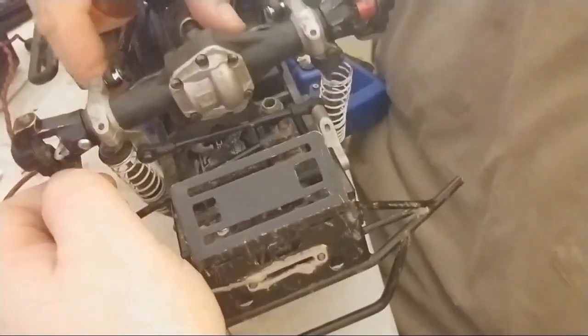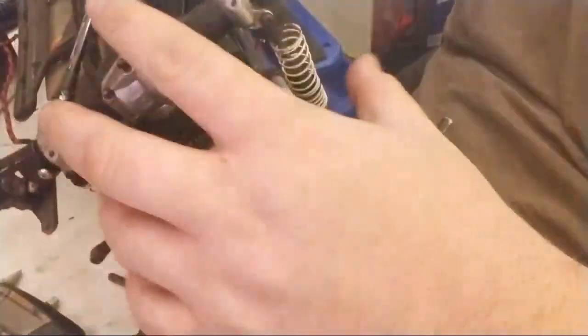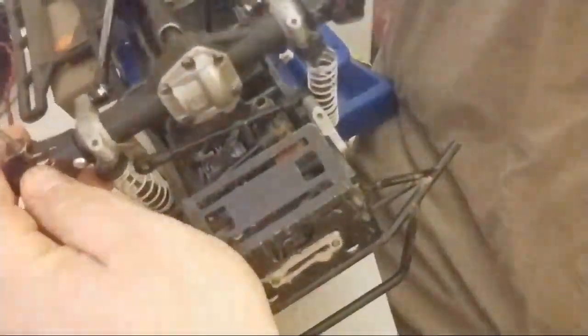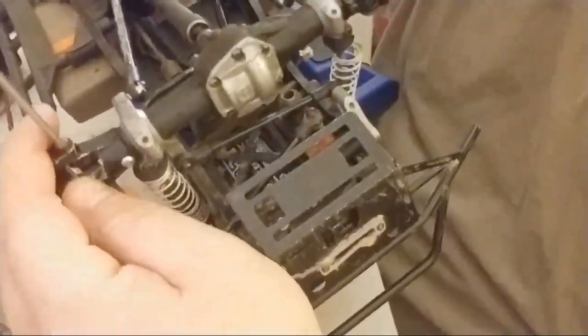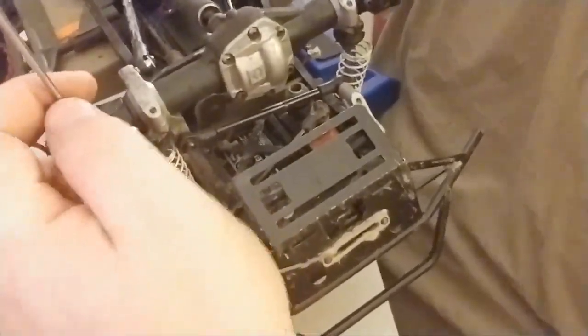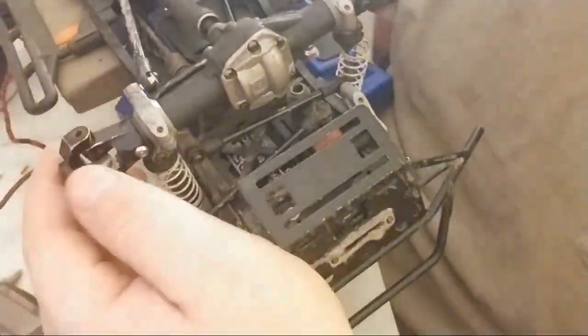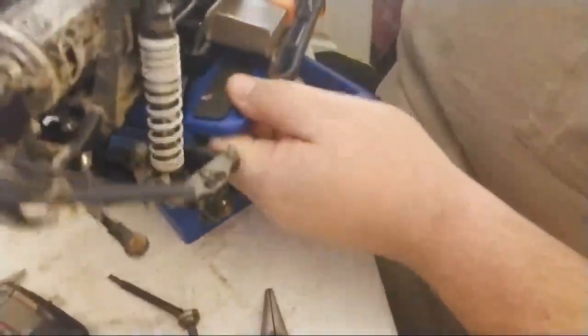All right. Now, I'm not going to take my rear bar off because there's really no need. It's already pretty well set. Okay, so what I'm going to do is take off this bottom couple, and you see that I do already have brass inserts right here, so that way it's actually going to be a little bit easier to do this mod with the brass inserts for the pure only reason of having material to work with. Plastic is a little sketchy, just because, I mean, these trucks are built under a budget, so you have to be careful.